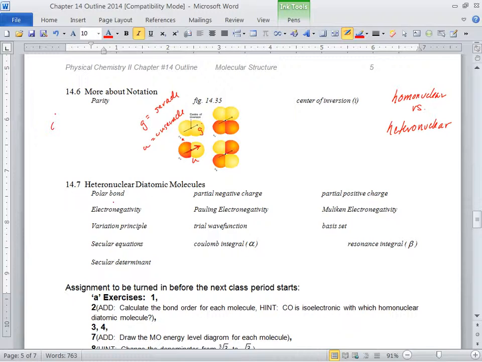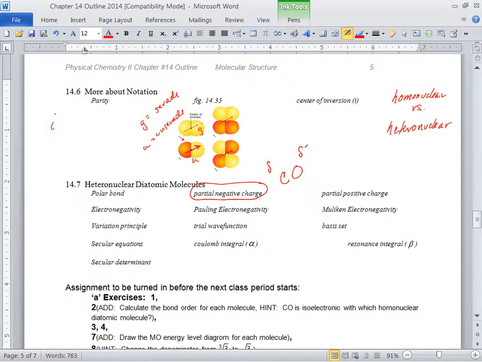Look at fluorine. Very high electronegativity. So that's what makes the polar bond, electronegativity difference. I think we've seen all this. The partial negative charge, that's the whole idea of this. I'd put the partial negative on what? The C or the O? The O, because it is more electronegative.